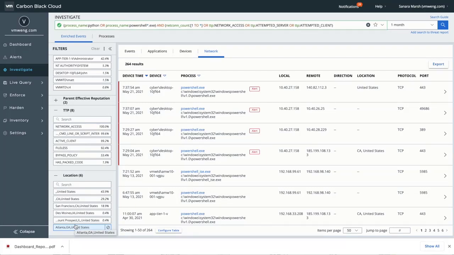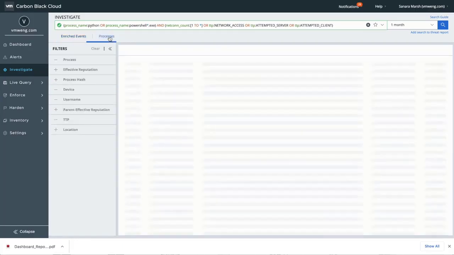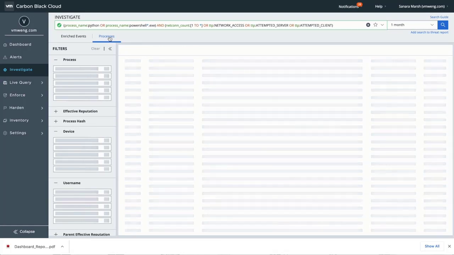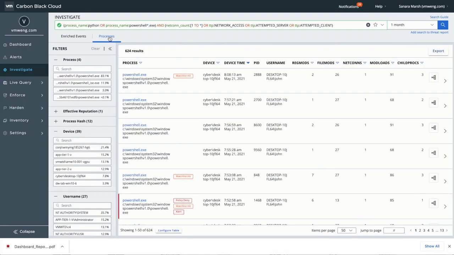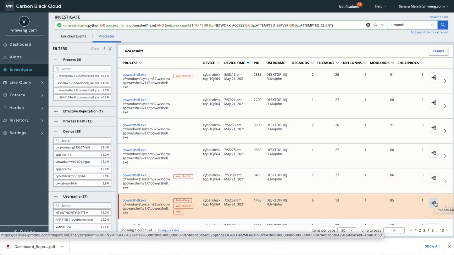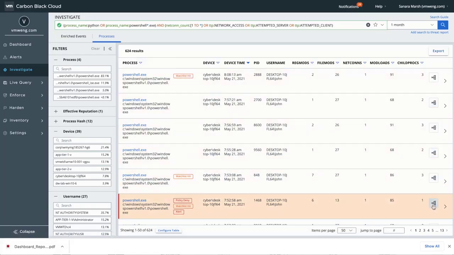But for the more advanced analysts, we want to make sure that you can go beyond just looking at these evented activities. Completely unfiltering this activity and viewing our process tab here, we will be brought to full threat hunting and IR activity, where you can see the process that's executing, the device that's associated with it, and all of the different activity counts. Perhaps from an incident response perspective, I want to drill into this alert a little bit further. Now, process trees are available on any of these running activities, so we could dig into any of these for more context.